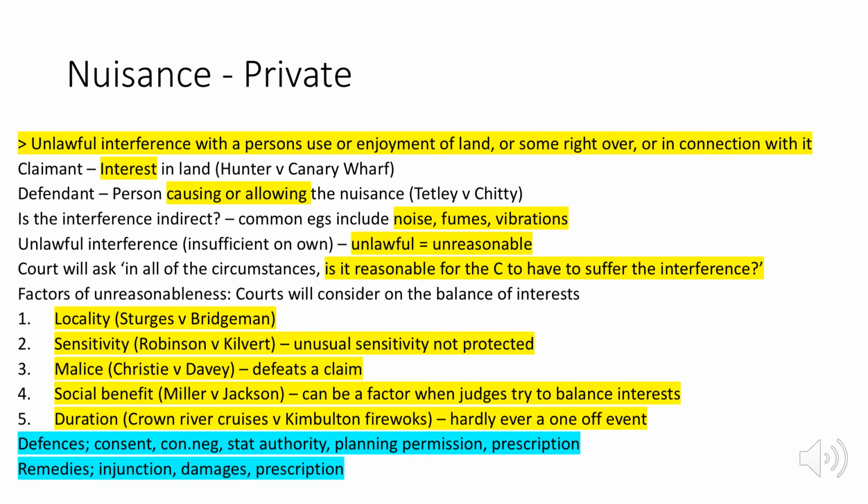Locality, so Sturges v Bridgman. Sensitivity, Robinson v Kilvert. Unusual sensitivity is not protected, however. Malice, Christie v Davey. Social benefit, Miller v Jackson. Duration, Crown River Cruises v Kimbolton Fireworks. Some of the defences you can use are consent, contributory negligence, statutory authority, planning permission, prescription. Some of the remedies, injunction, damages.